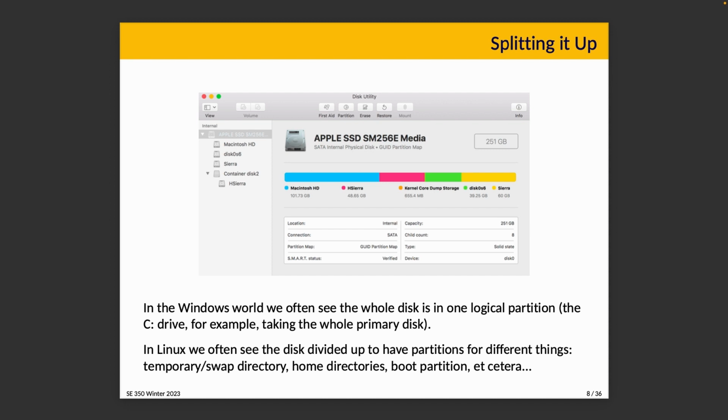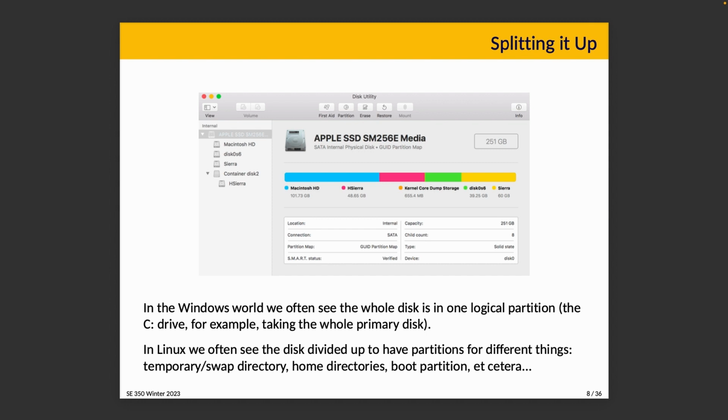Here I've got a screenshot of the Apple Disk Utility, in which the disk is logically divided into different areas. So there's Macintosh HD, that's your normal file storage, and it represents this amount. You have High Sierra listed on there, I guess, because this is a dual boot setup of some sort.